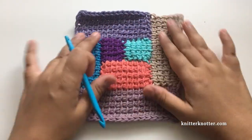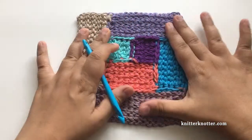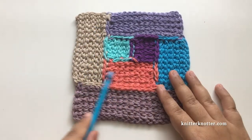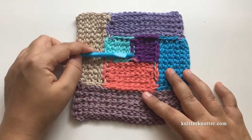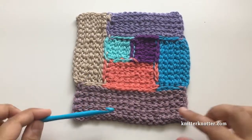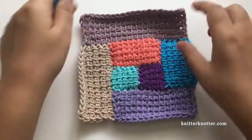That was the end of this block, and if you see the back, this is after I've woven in ends, you can see these little ridges over here. So those show up, it's nice and neat, and you can see that this is where the joins have happened. So if you are making a larger project, your back should look something like this. And this is how the front is.